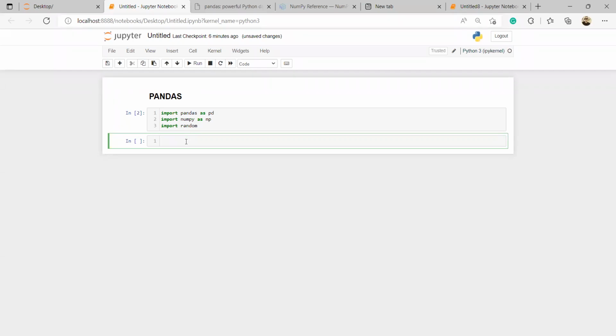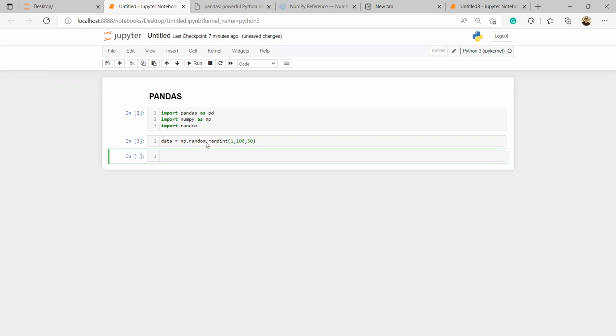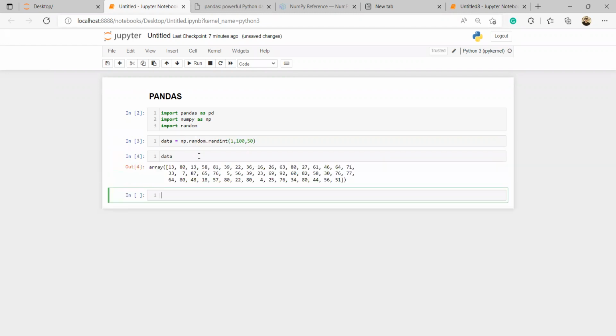Okay. So if I have data equals np.random.randint, let's say any number between 1 to 100, give me how many numbers? 50, let's say 50 numbers. So let's see data, good.